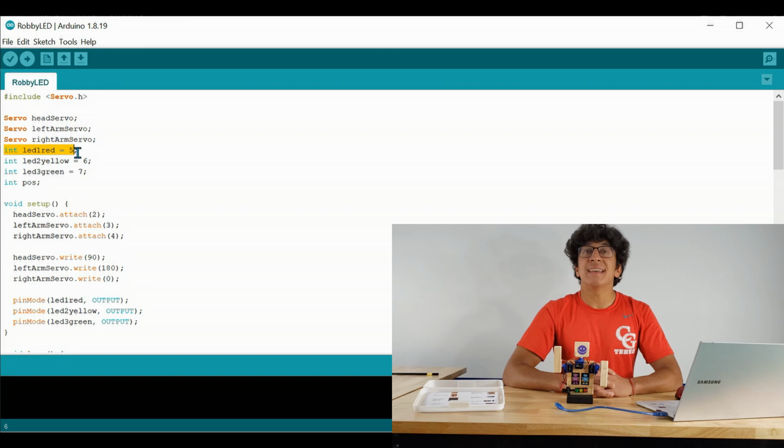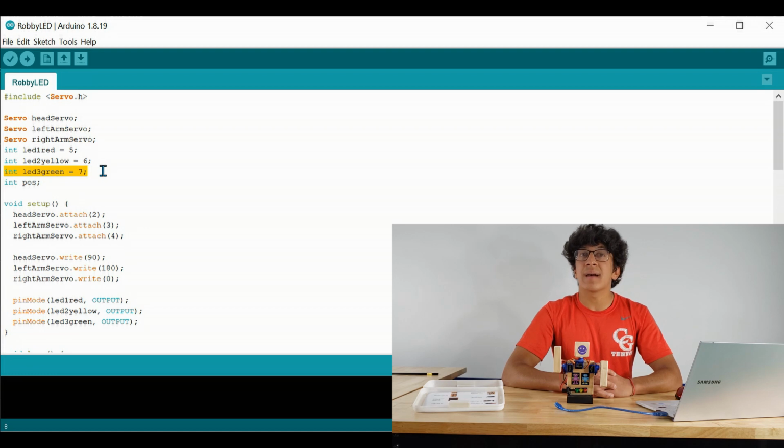Next, you see int LED1_red = 5. This indicates that the red LED is connected to pin 5 on the microcontroller unit. Similarly, int LED2_yellow = 6. This indicates that the yellow LED is connected to pin 6 on the microcontroller unit.